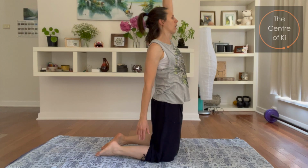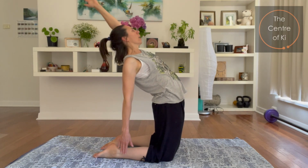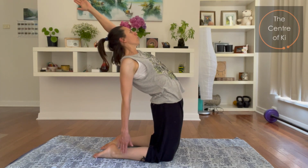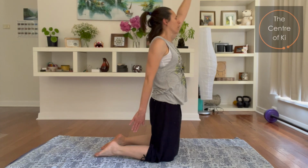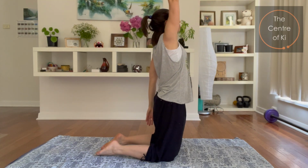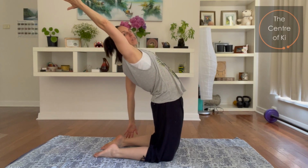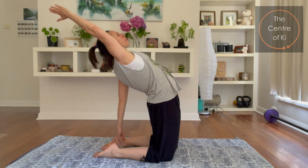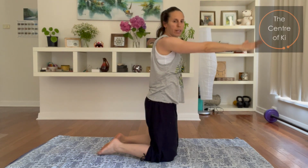So inhale, lift up, and exhale, lean back. So if you can't get all the way back, just go as far as you can and just get a sense of trying to reach for that ankle. Inhale, come back, exhale down, last one, breath in, reach up, and then exhale, leaning back, just getting a sense if you can get there or not, doesn't matter. And then breathe in, come up, and exhale down.